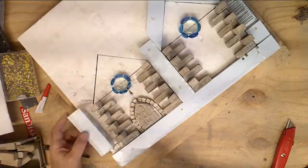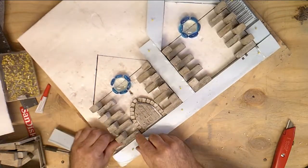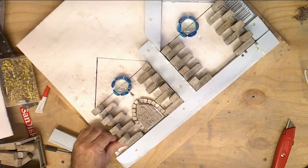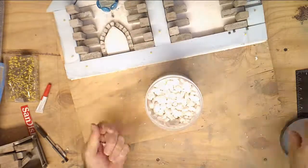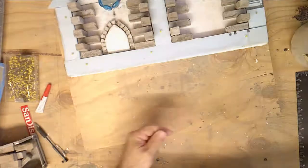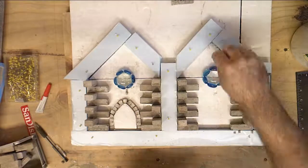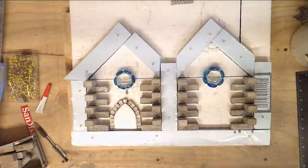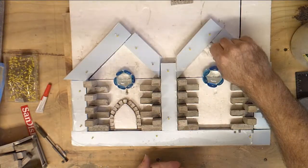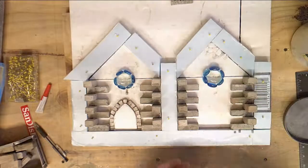These ends you probably wouldn't have to put on, but I always use them to help hold things together. What we have here are the stones we will use. I received a really good deal on these stones from Amazon — if I remember right they were four dollars and 58 cents for five pounds delivered. I don't know how they ship so cheap. I like to buy my stones from Lowe's and Home Depot, but a lot of times the rocks they have are just too big and hard to work with.